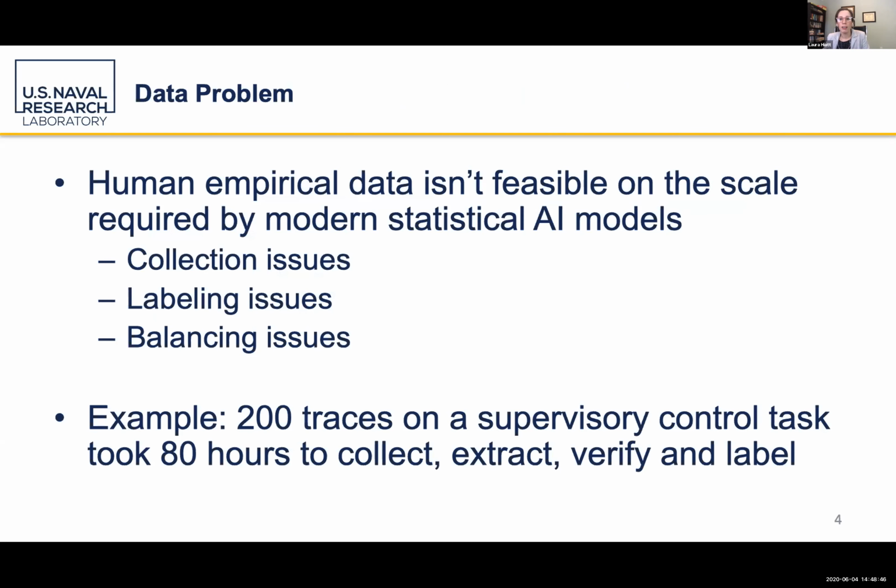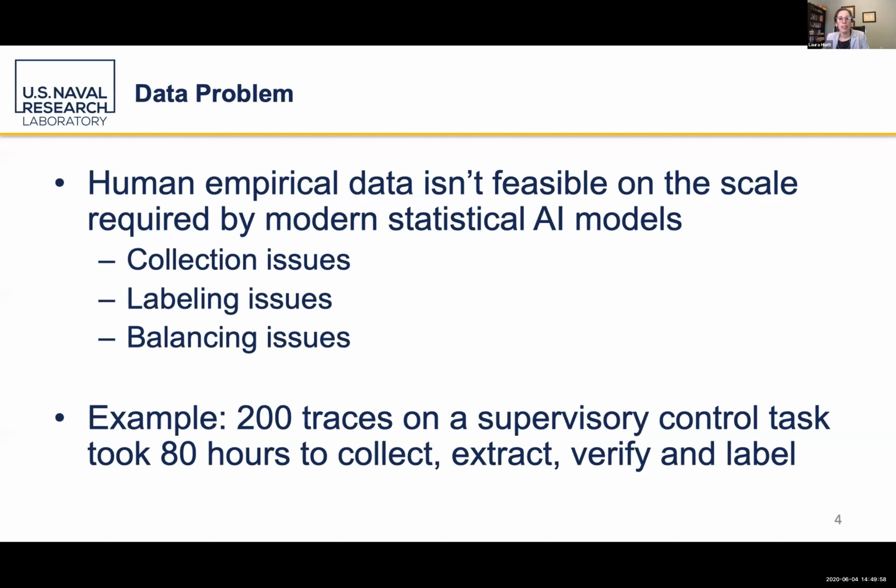So an example of how long it takes to collect human data: we collected 200 traces of human performance on a short supervisory control task, and it took about 80 hours to collect, extract, verify, and label all that data.